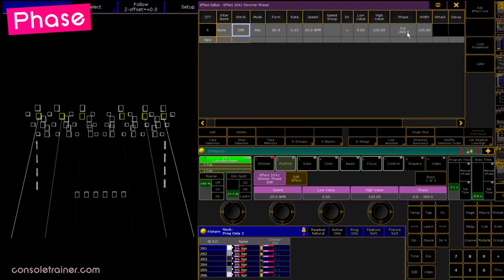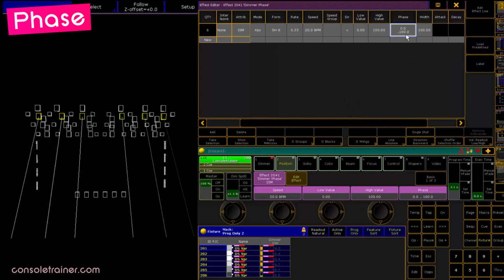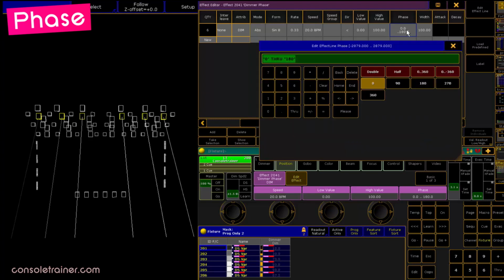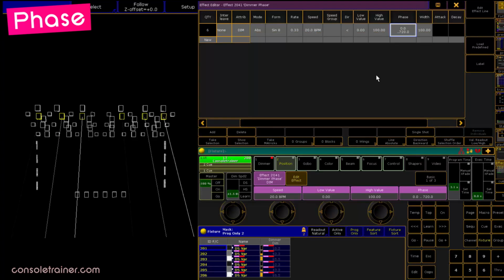You don't have to use 0 to 360 to spread out the look of the effect. Try using 0 to 180 or even less to see how starting the phase of each light earlier changes your effect. And you can also go above 360. That doesn't change how the console treats the degrees of the waveform. It's more like moving your starting points over multiple waveforms. If we double the phase to 0 through 720, that would be like spreading out our starting points over 2 waveforms. On our fixtures, that results in 2 ripples of our dimmer effect over our selection instead of 1.